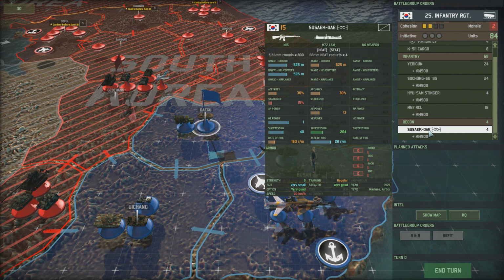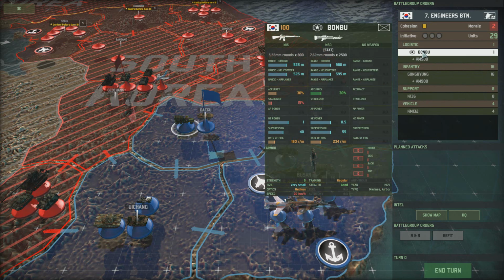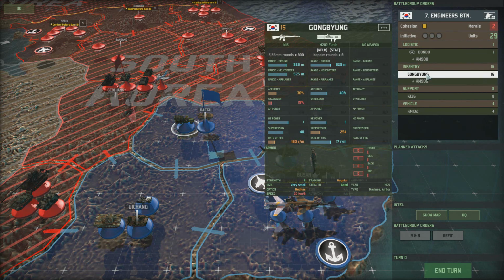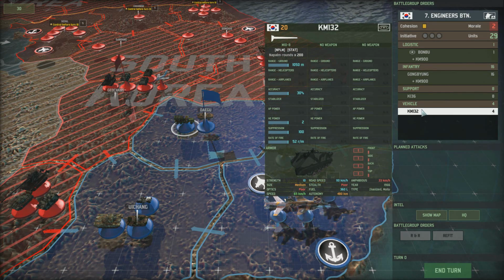Got some recon infantry in these trucks once again, and then we've got some engineers with command in the same trucks. Got these Gongbyongs which fire napalm rounds. We've got some support from the rocket trucks, and we've got some napalm vehicles as well.